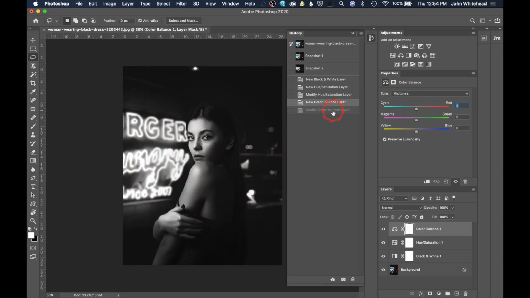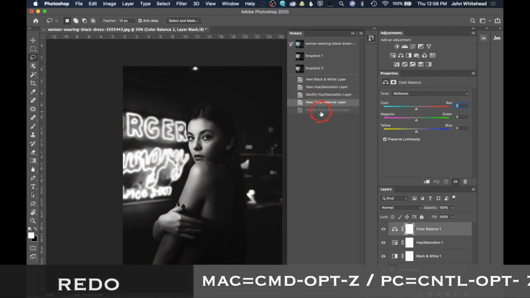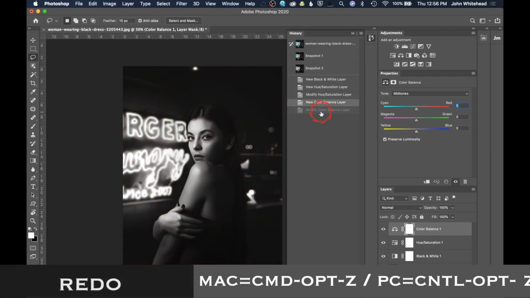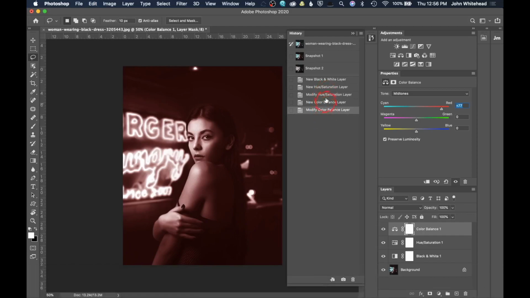Now it used to be that if you hit Command Z again, it would reactivate it. So if you hit Command Z, it allows you to go back in time one history state. Now it used to be if you hit Command Z again, it would reactivate what you just did. It would allow you to flip back and forth between those states. They have changed that, not this version, but two versions ago, they changed the way Command Z works. If you hit Command Z, to make it go back, you need to hit Command Option Z. And then you can hit Command Z, Command Option Z, and that toggles you back and forth.